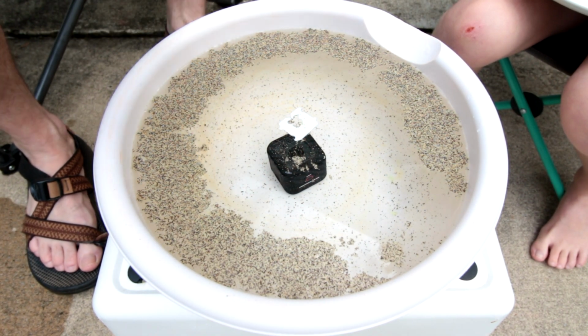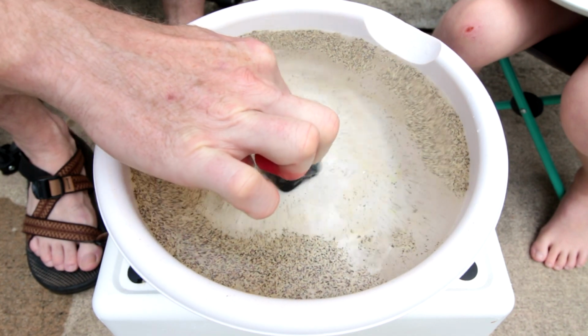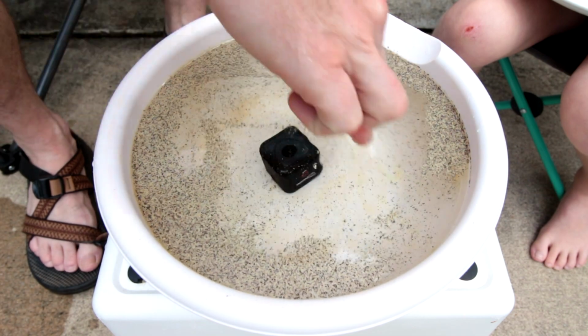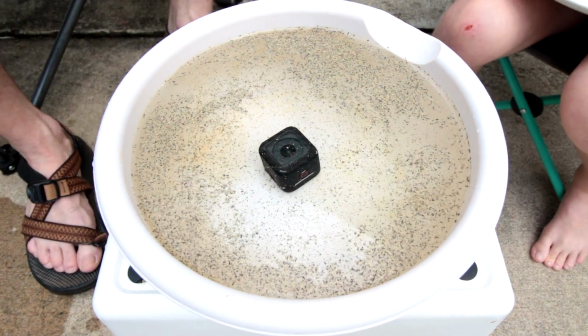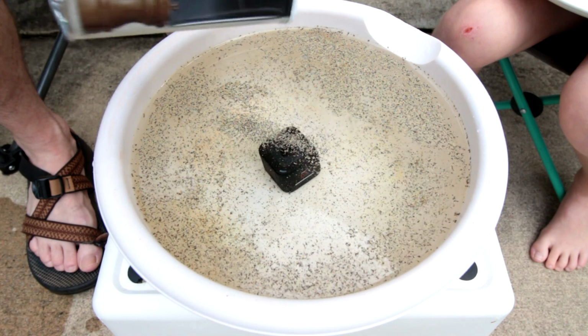I wonder if we could do the pepper again, just the pepper. Oh no, we gotta get that off of there. All right, let me shake some more pepper in here. Or maybe I could stir it around. A lot of the pepper went to the bottom because the soap killed the surface tension. We'll do that other trick too without the thing.